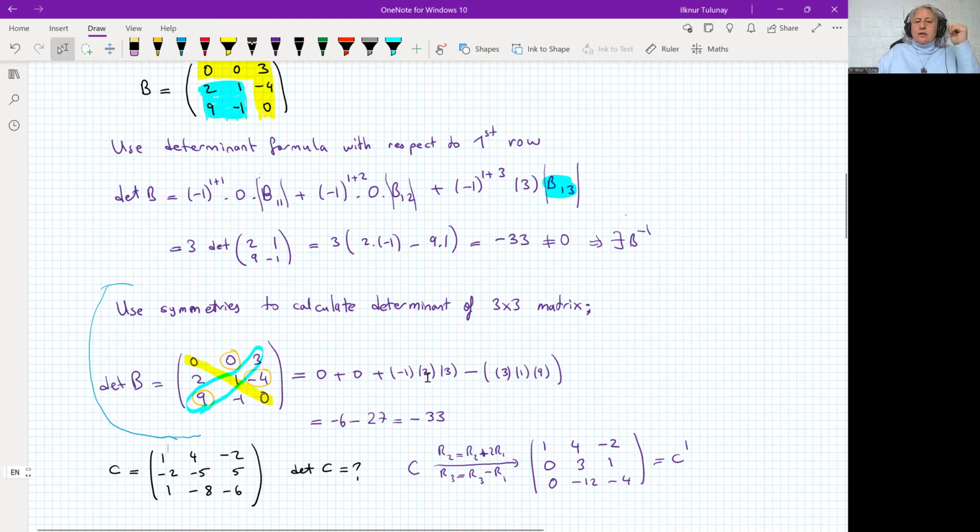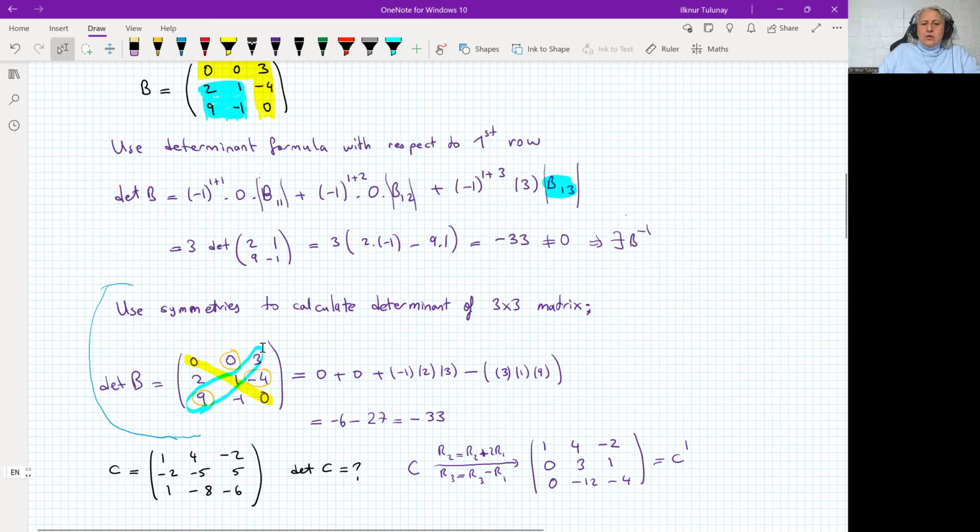Now you have the opposite diagonal. Everything about the opposite diagonal, and related to the symmetries about the opposite diagonal, comes with a minus. So this is the opposite diagonal, 3 times 1 times 9, which is with a minus. And then the entries which are in symmetry with respect to the opposite diagonal, which is that diagonal, will be 2 times 0 times 0. I hope you can see my cursor. And then you have minus 4, minus 1, and 0 as other symmetric places with respect to the opposite diagonal. So this is how you calculate it, and you can find minus 33.